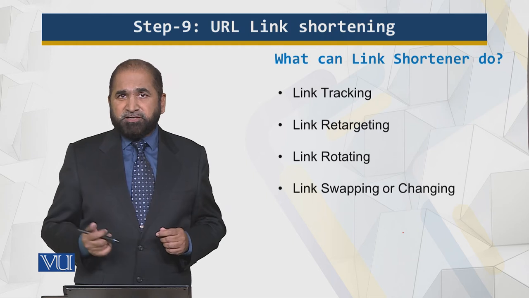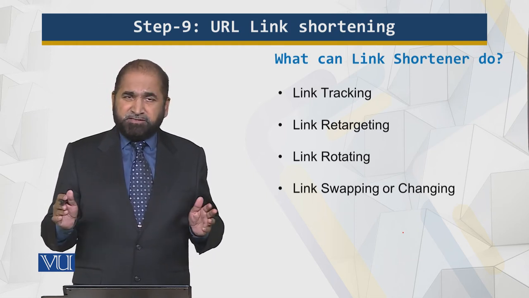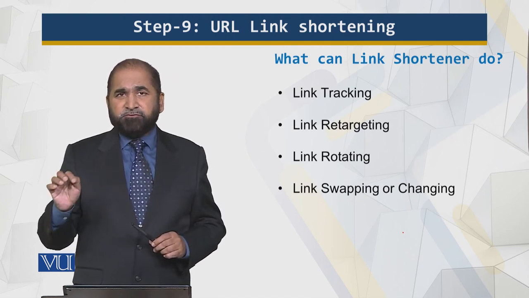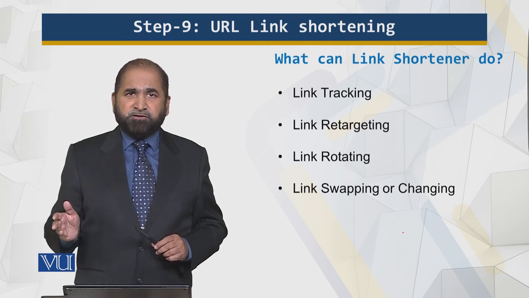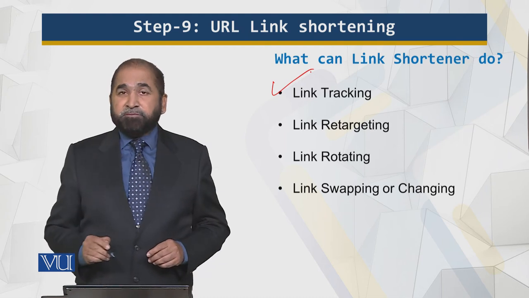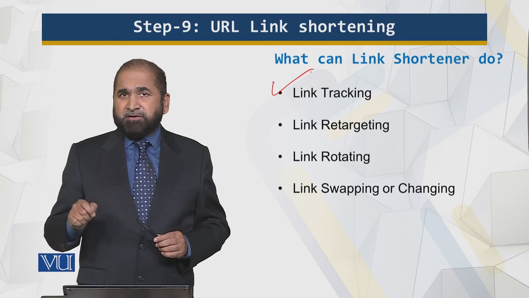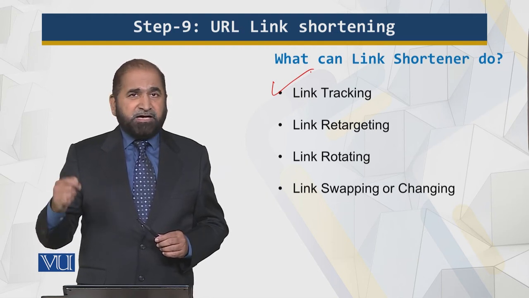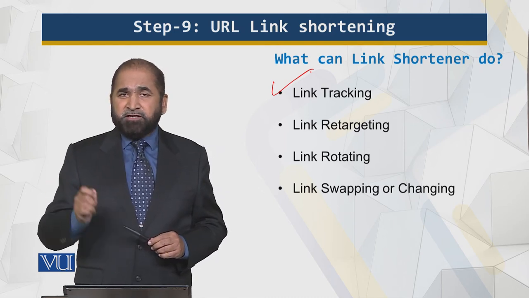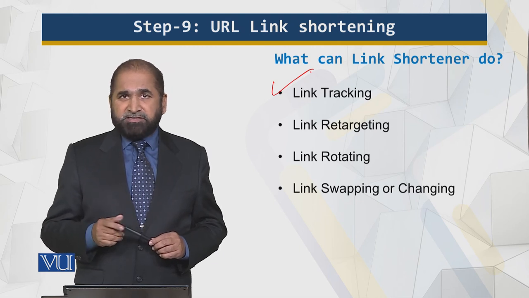Link shortening provides link tracking. Link tracking means that I have replaced the long link with a short one, and when people click on that link, it is recorded — when the click was made, what time, what date, and so on. All sorts of statistics can be there. Another benefit is link retargeting. It means that when somebody clicks on my link, I get to know from where they clicked it and I can post an ad over there — just like when you search for something on Amazon, you start seeing corresponding advertisements on your screen.